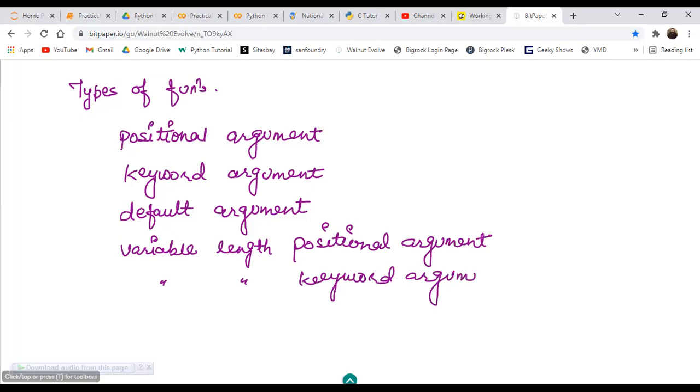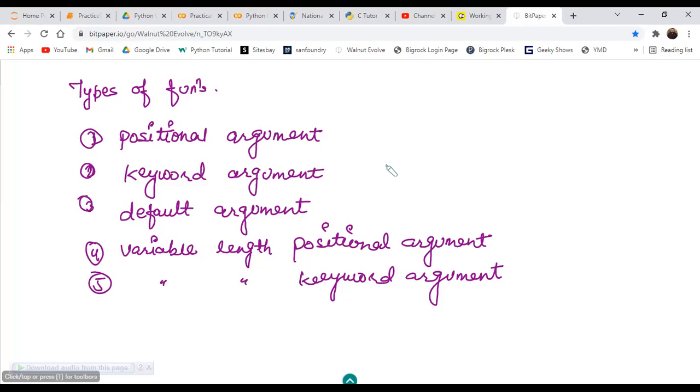Right? These five types of function we will discuss: one, two, three, four, and five. Let's discuss all the types of function one by one, right?